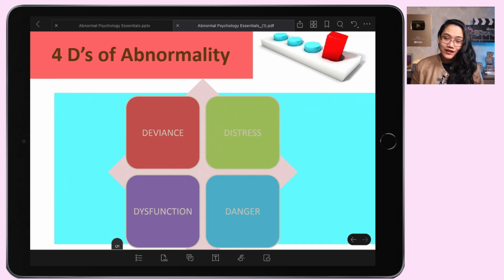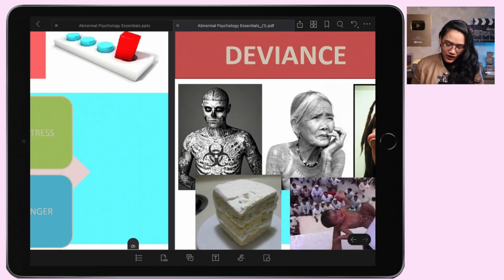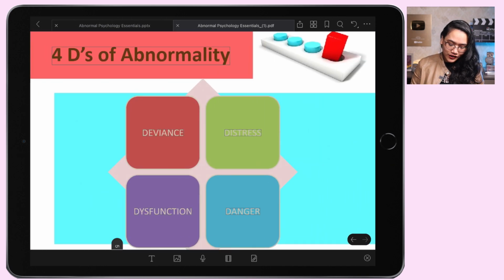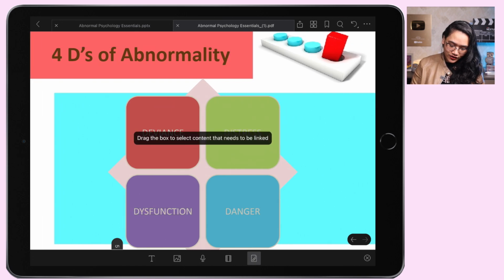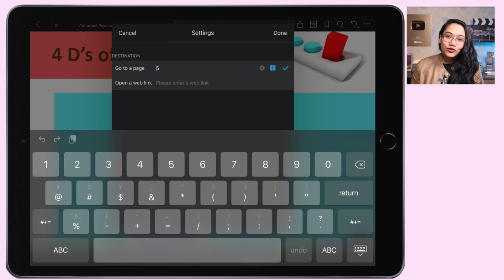For example, ang sabi dito, distress, and there is a slide right here, yung slide number 7, wherein yun ang pinag-uusapan. Kung gusto kong mas madaling ma-access yung information na yon kapag nagre-review na ako at a later day, what I need to do lang is to include a link here dun sa distress. So, I'll tap on the hyperlink na icon. Maglalagay lang ako ng box right there. Tapos, ilalagay ko lang yung box number 7. So, didelete ko yung 5, lalagyan ko ng 7.